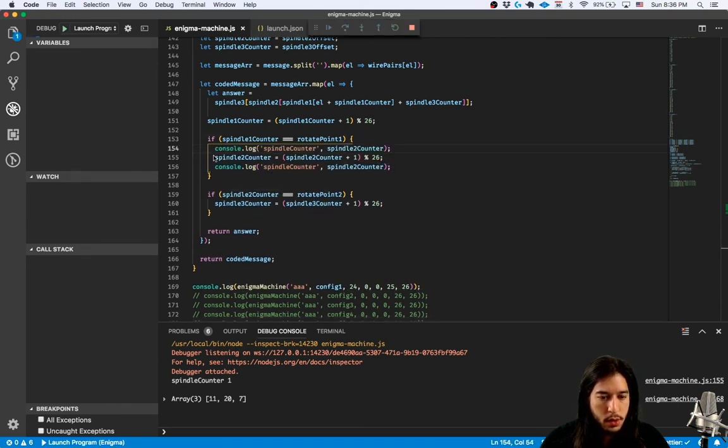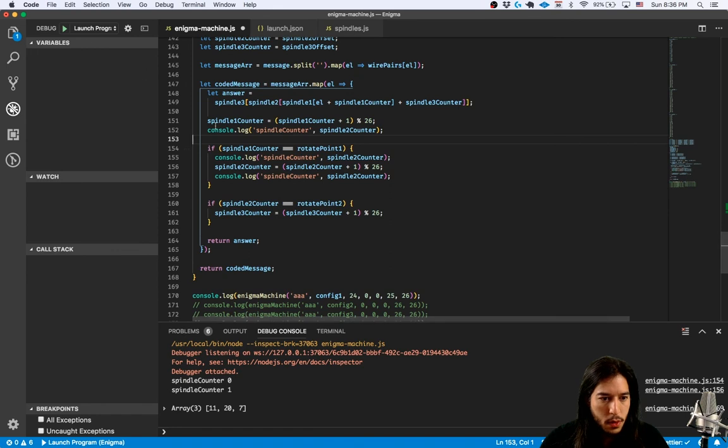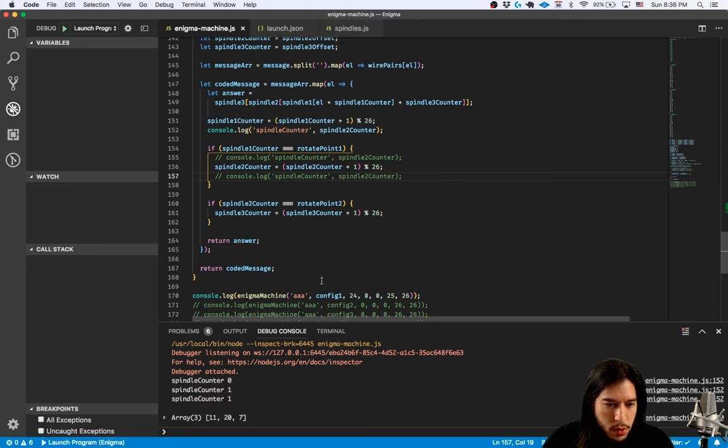Each iteration should be 0 and then 1. And then outside of that if statement, 0, 1, and 1.